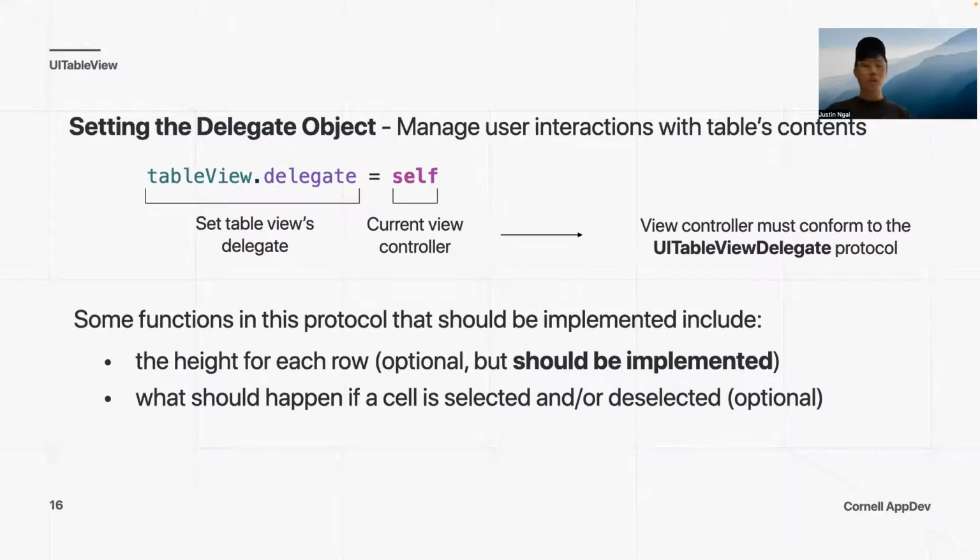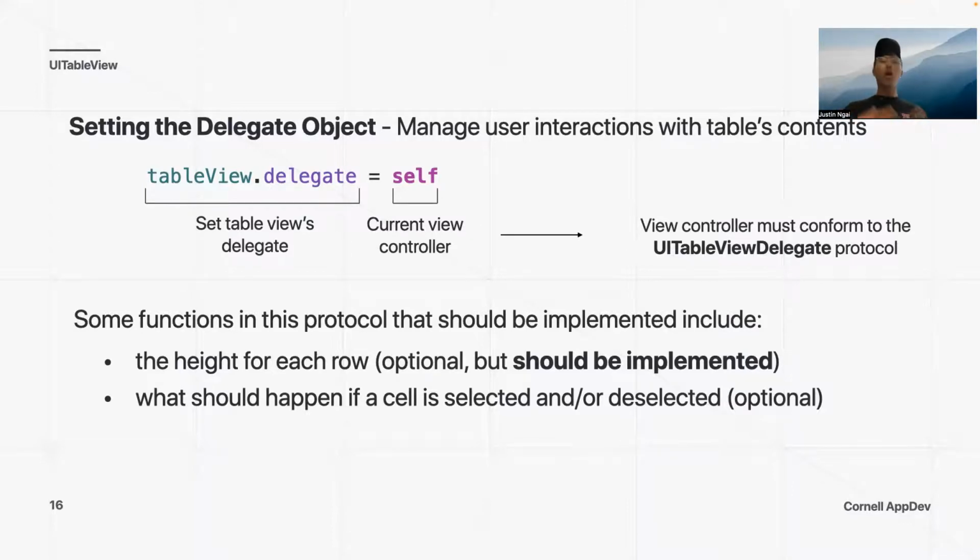So the delegate part is actually a lot nicer in the sense that you don't have to implement anything required, but there are two optional things that you can implement. But as I mentioned before, the delegate is a way for you to have the content of the table be passed back to the parent, or have the contents of the cell be passed to the table, etc. It's a way you communicate between views.